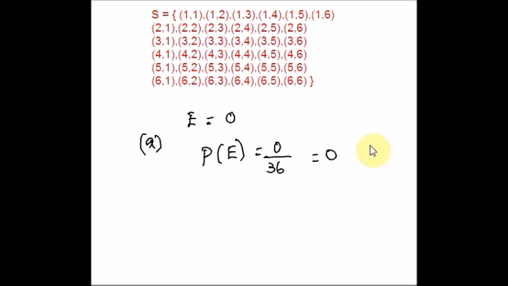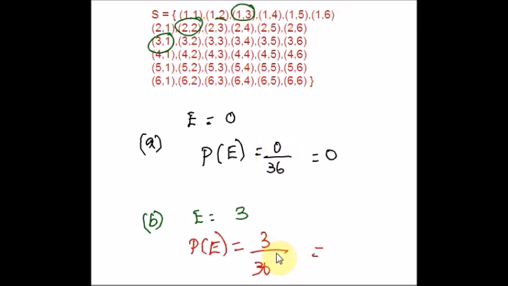In the second part, we should find the numbers that give sum equal to 4. From the list, let us observe that 1 and 3, 2 and 2, 3 and 1. Other than all these, the sums are either less than 4 or greater than 4. So from the list, only these 3 outcomes will give you sum equal to 4. So n of E is 3. Now let's find the probability. The probability of the event that the sum is equal to 4 is 3 out of 36. If I reduce the fraction, I'll get 1 over 12. That's it for this part.